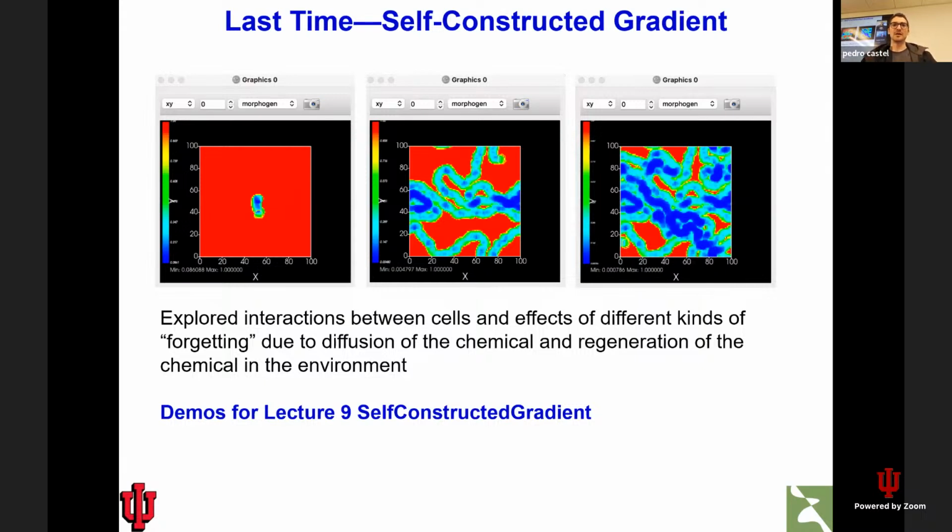So last time we built the self-constructed gradient. We used uptake of the nutrient field by the cells and a slow recovery rate or no recovery rate at all of this nutrient field. So the cell leaves a trail of nutrient depletion behind.